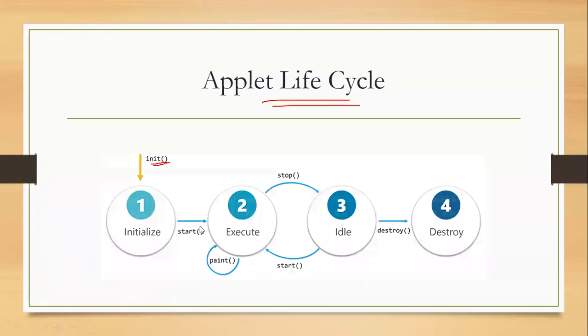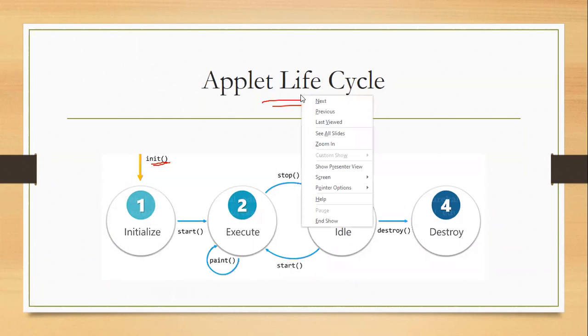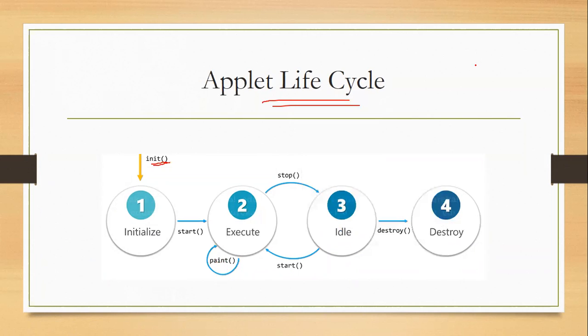Once you have the start method, you need to do something called execution. Execution happens with a method called paint. Imagine you have opened up a window. You have done the initialization, and with the help of the start, you have opened up an applet window. Now, you need to have something in this window. Let's say very simple: you need to have a color, or you need to write something, or draw something, or have a button or whatever. All that, you will be doing through the paint method.